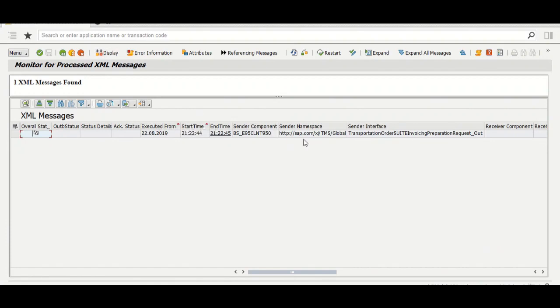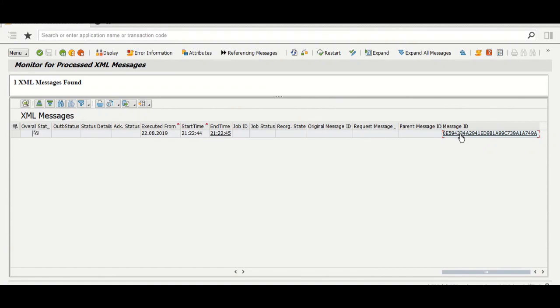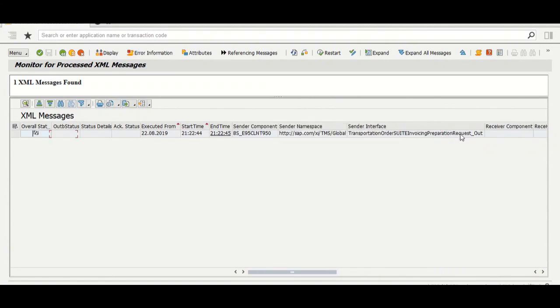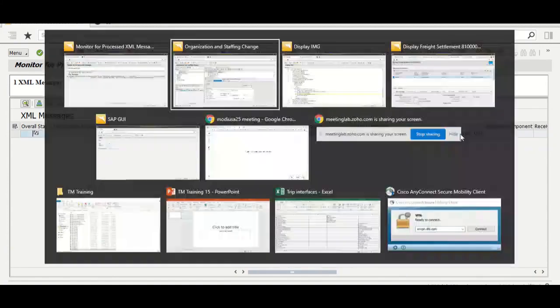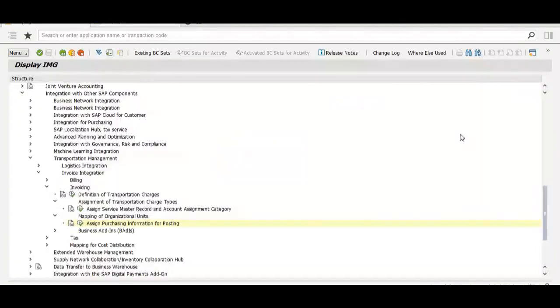So this is the interface through which it goes from TM to ECC. Transportation order suit invoicing preparation request out. So this is a request out from TM, and this information can be seen in ECC in the same transaction. So this is the ECC system.